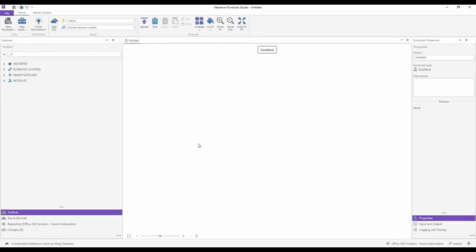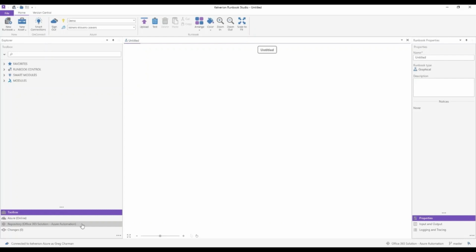So this is the Runbook Studio, the development environment where we're going to build out and author our automations. Just a quick guide to what we have in here. Down the left-hand side, we have our toolbar. This is where we can see all of the commandlets that we're going to use to build out our automation, and the modules and smart modules. We can also see the automations that we've pre-built, the runbooks we configured, and the configuration of the Azure environment on the back of it.